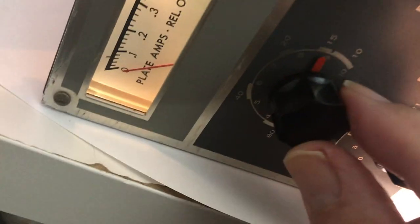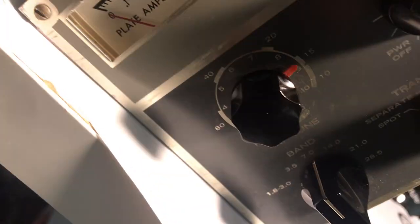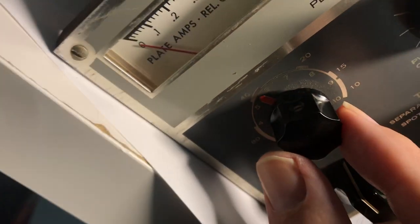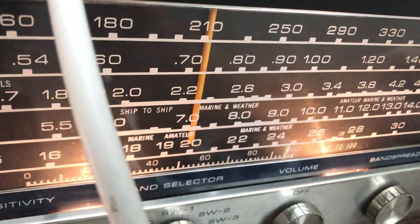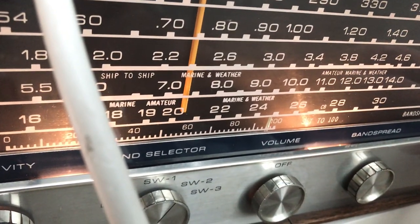What about 80 meters? Here's why it doesn't work — this is very sensitive, so this pre-selector has to be right smack on 40 or you get nothing. I'm still probing this transmitter but let's go to 40 meters — there's 40 right there. You can see the 40-meter mark. We're on 40 meters here at 7.0. We should hear it now. Yep, there it is — there's our signal.